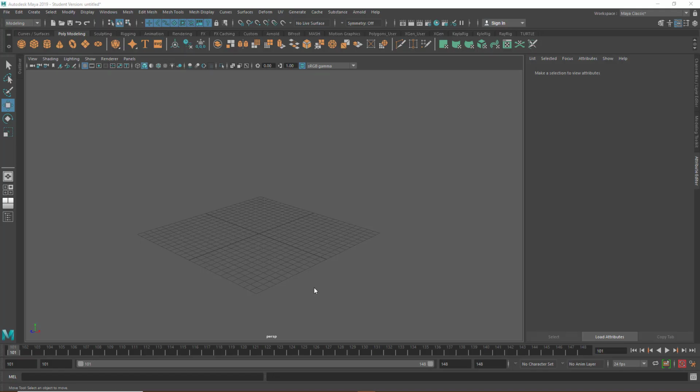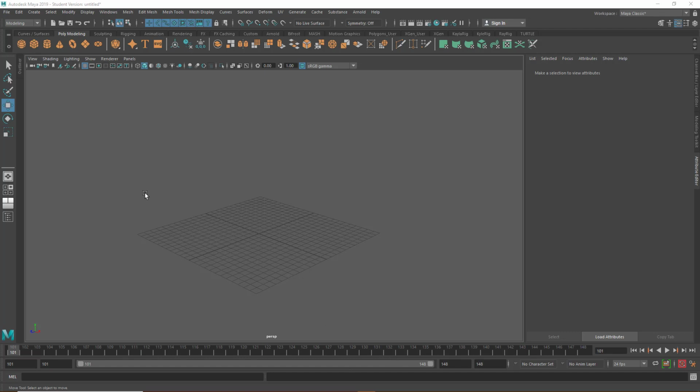Alrighty, hey everybody, today I am going to show you how to put an image plane of a reference into Maya so that you can animate using a reference video you've taken of yourself or a reference video that maybe you've found off the internet. This will be helpful so that you can actually time out your animation and figure out exactly what frame everything needs to happen on, all your keyframes, your extremes, your breakdowns.